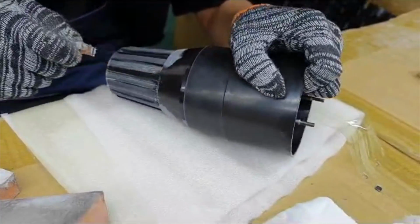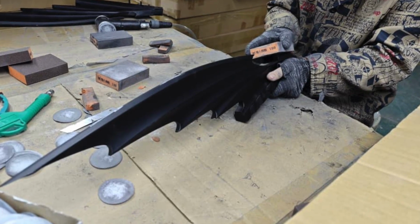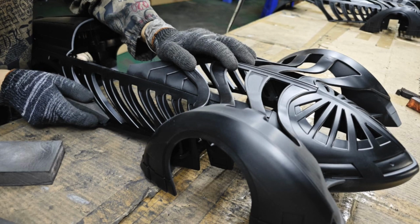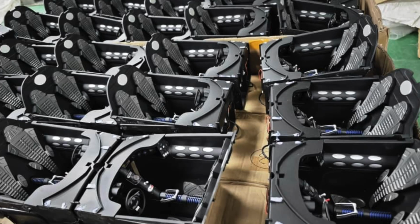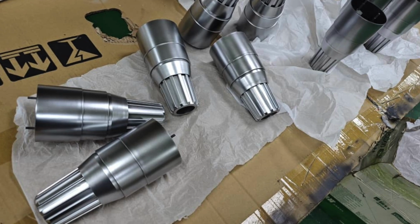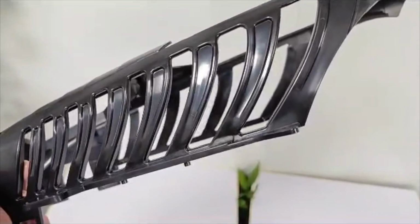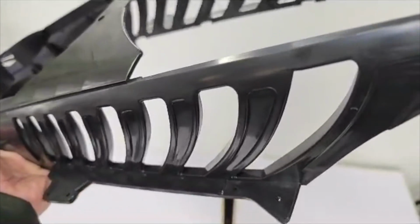So the second reason for the price is there's just so much more handwork going on. I think we could be safe saying that the most handwork of any collectible goes into our vehicles. There's just an incredible amount of rough sanding, fine sanding and tuning and assembly, then paint, after which, well, this is a very cool paint test. Check out the beautiful chrome colors there, and then how beautiful the satin pearl lacquer does on the sanded body.